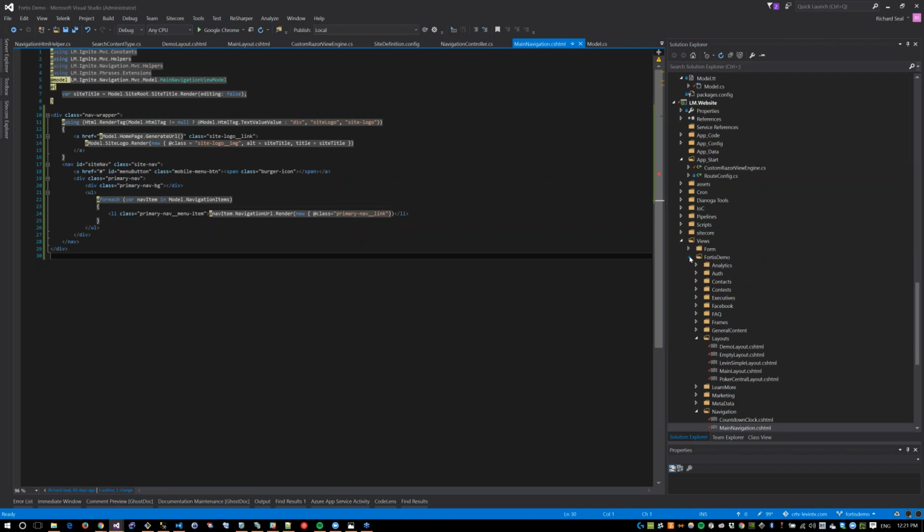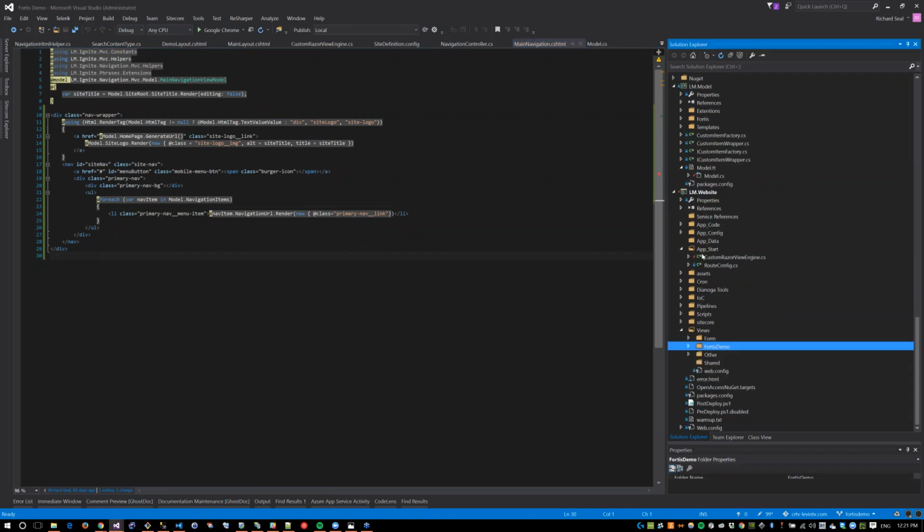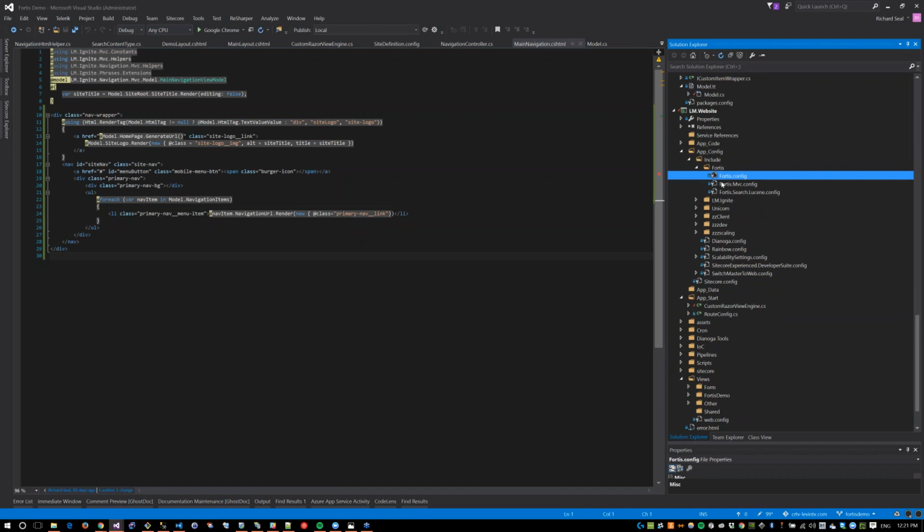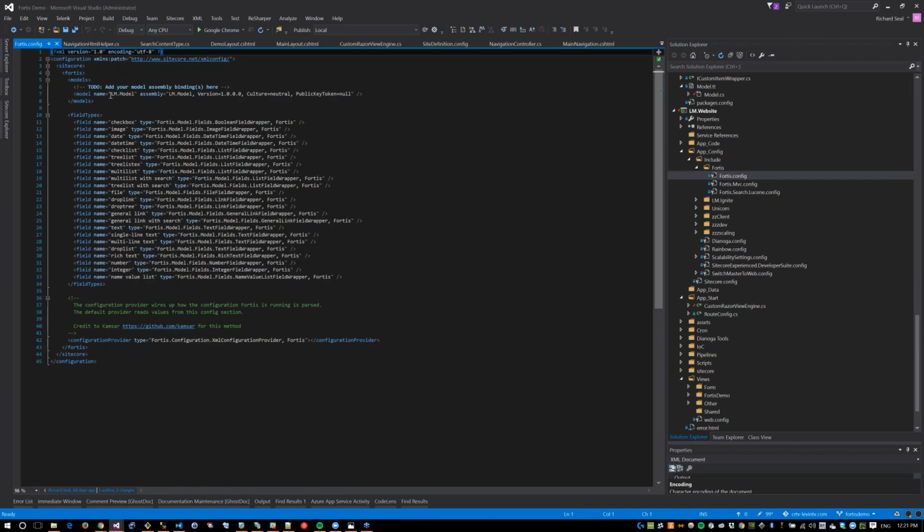When we set it up, very similar to Synthesis, we have a config file here, so we can look and see our config. First thing we want to set up is where our model generation, or our model code, is going to live, and you can have multiple assemblies in here. This just tells Fortis where we're going to pull the models from. We have a whole list of field types that we support from Sitecore. This is in config so that we can expand this without having to recompile the main code. We have different wrappers for all the different field types in Sitecore, and if you wanted a custom one, it's fairly easy to implement.